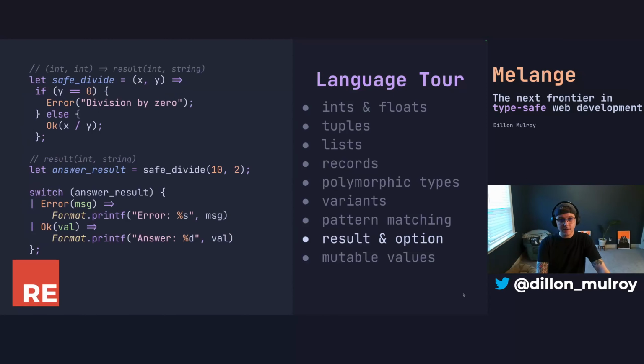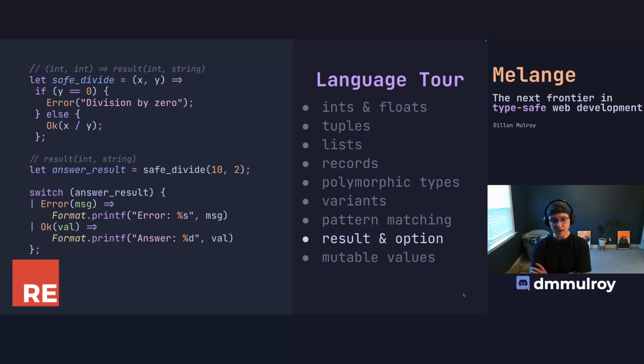So let's look at what it's like to actually use our result type. So right, we have this safe divide function. The type of this safe divide function is being inferred as a function that takes two integers and then returns a result type that has an int for the OK type and a string as the error type. We check if y equals 0. If it does, we're going to return our error constructor with a string saying division by 0. Good callout is that we have implicit returns in OCaml and ReasonML. If y is not a 0, we're just going to do our division and return it as our OK value, less any remainder. We can see that if we call safe divide with 10 and 2, that our answer result is being inferred to be a result of int string.